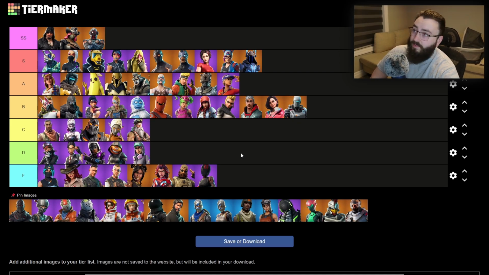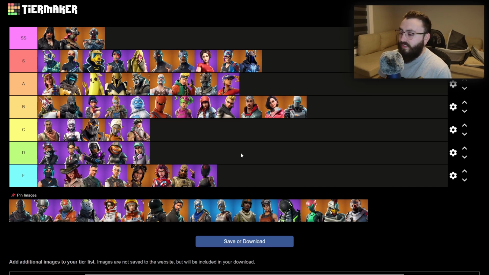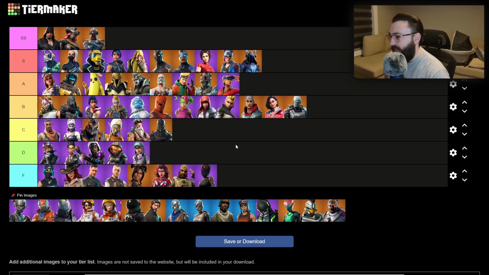Now, the Black Knight, never got the hype, guys. Never got the hype. I don't care how OG it is. It's just a bland Knight. Ultimate Knight's way cooler with all the other styles. I don't care how OG you are, Black Knight is one of the most overhyped skins of all time. But in saying that, it is a nice design for a Knight. But that's it. It's just a Knight. Bottom of C tier. That's where I'm throwing Black Knight.